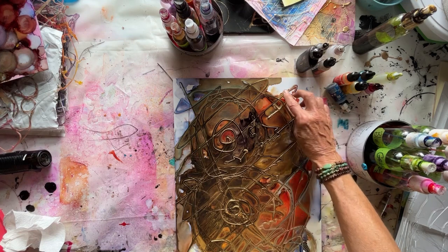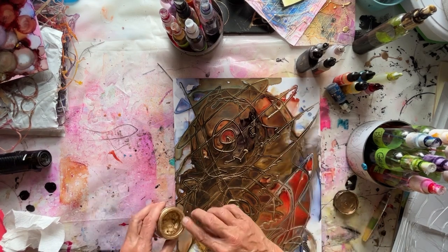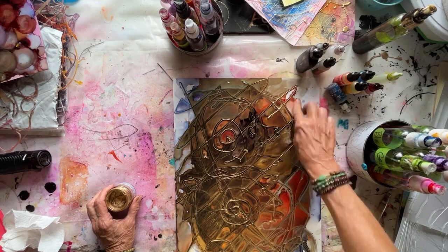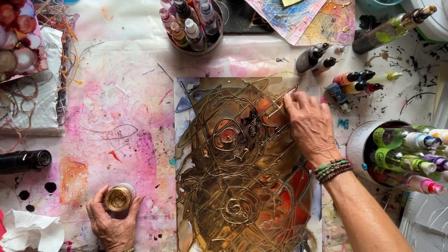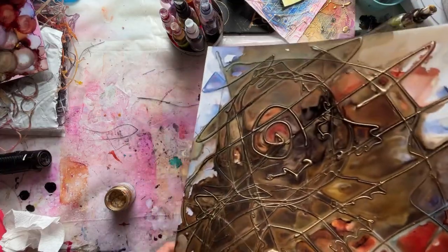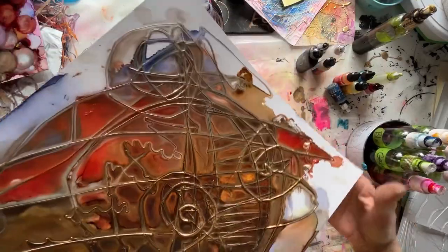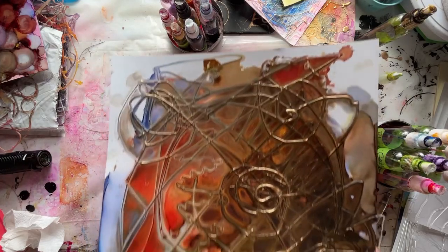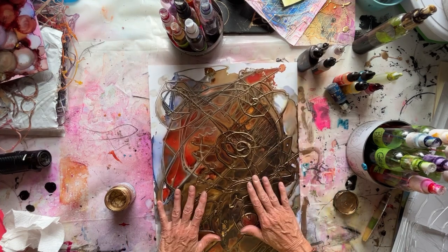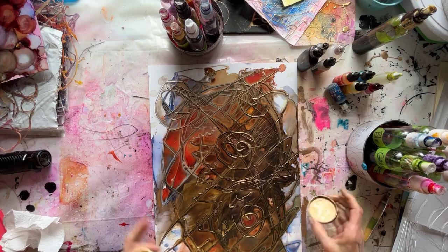There's not a lot of contrast here. I need larger shapes, so I'm thinking, you know, bigger hits of gold here and there. So I may do that, I may not. Yeah, this blends so nice on this paper. You can see that. And there's bits and pieces here hanging out, but I'm not going to be concerned about those, and I'll take care of them after I seal it. So, oh, there's a big one over here. Let's do a little bit gold here.